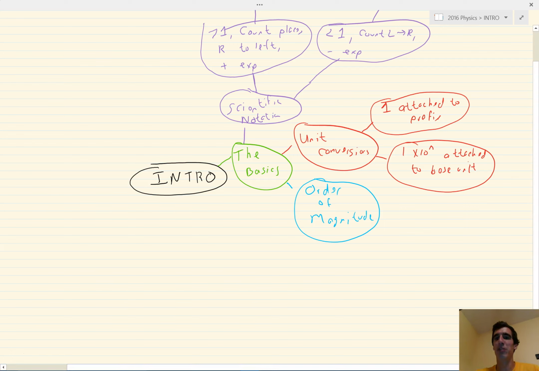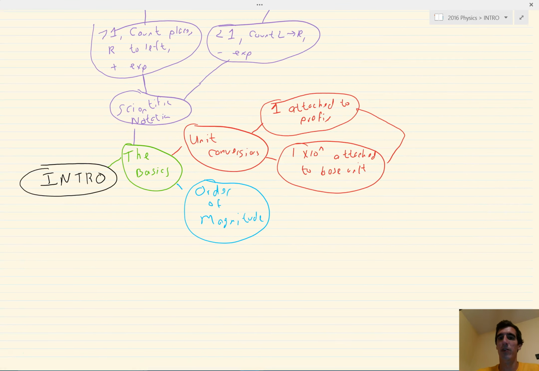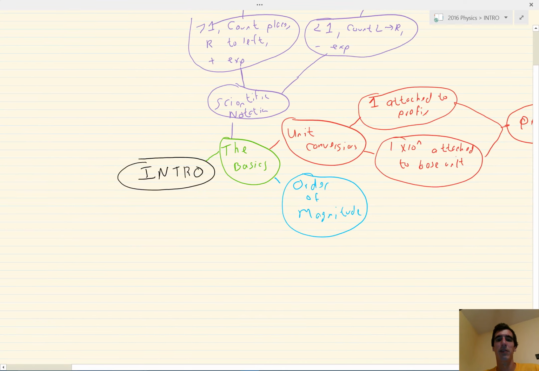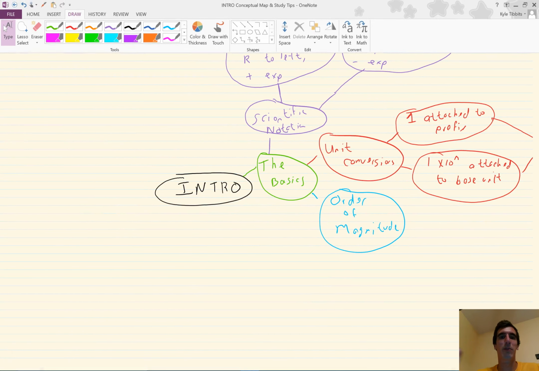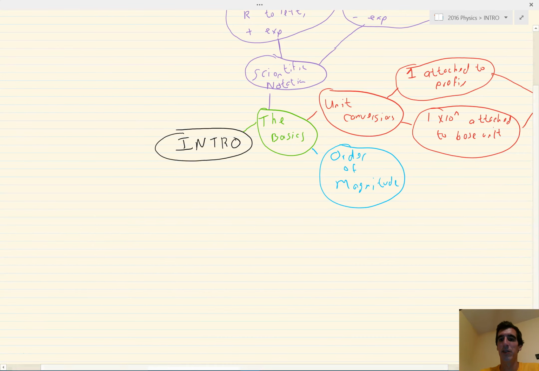And what we did with these was we set up a proportion to convert our units. So next thing was make a proportion. Again, if this were something that you thought was difficult, I would come up with an example problem and do it right here. And the last thing for the basics was the order of magnitude. I know this is a simplified version, but we're just going to say it is the number above the 10. And we'll leave a little space for you to do an example.